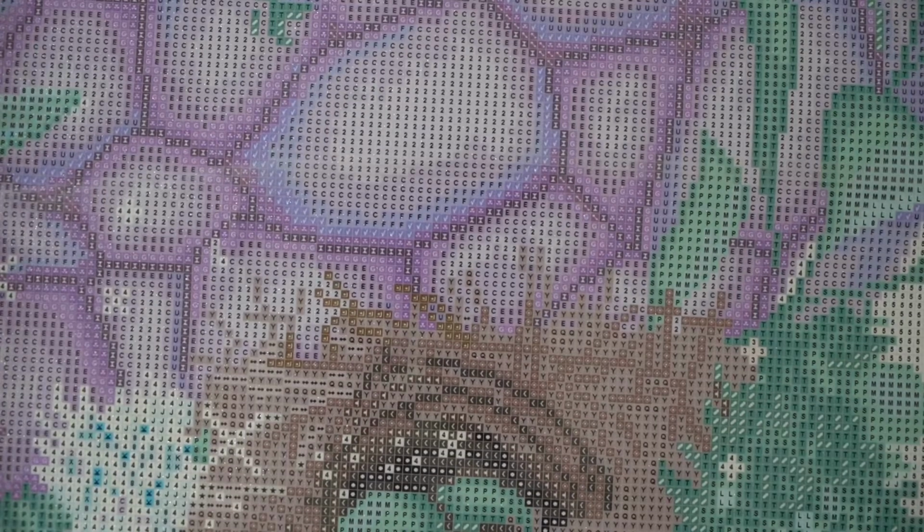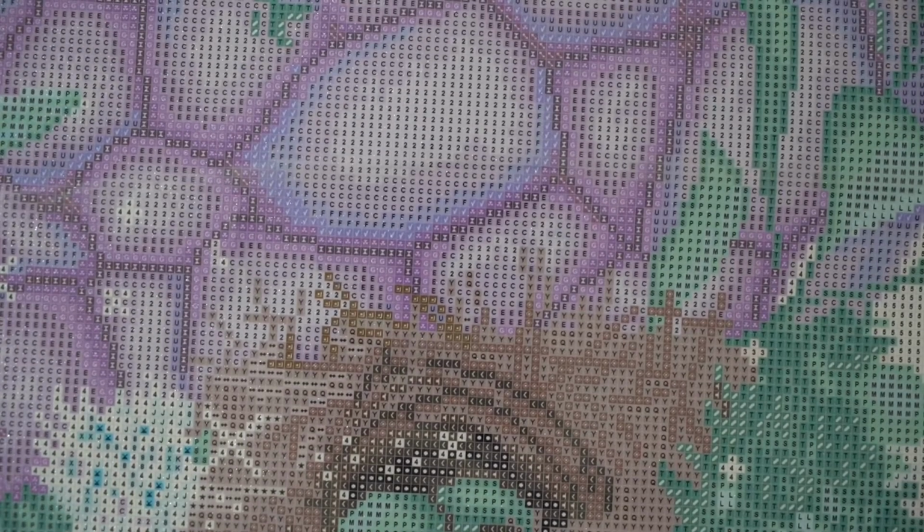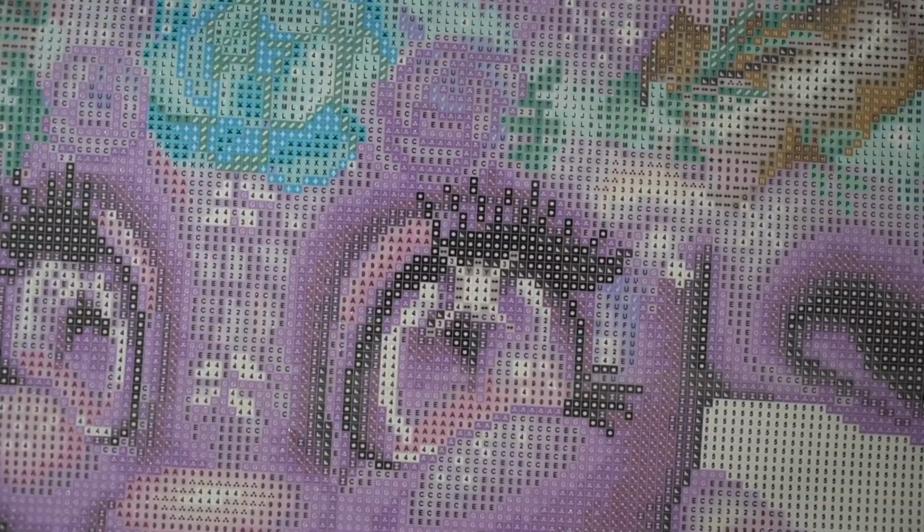This will be one that I'll use one of my larger kits for. I've got to buy some more larger kits, because for the Alice in Wonderland, I actually had to combine two kits. So, here we go. We are going to bring this down. Let me roll it backwards real quick so it stays flat for us. Actually, it's staying pretty flat for us, which is pretty good.